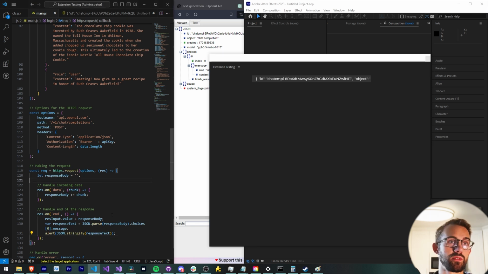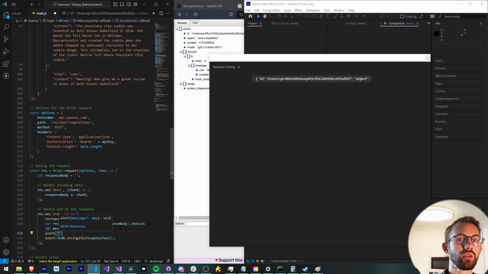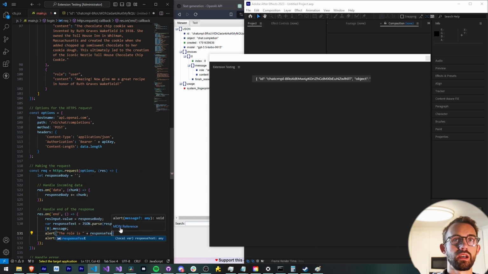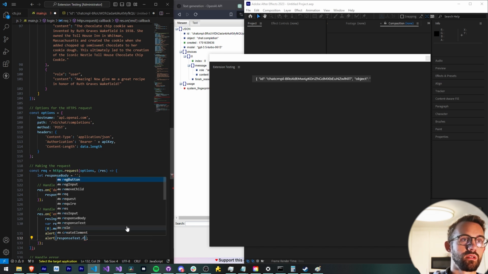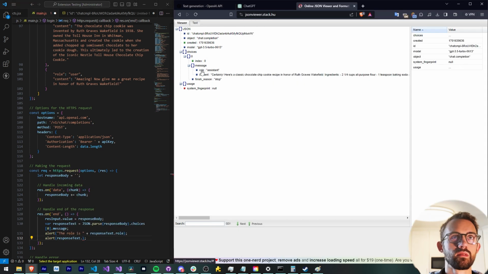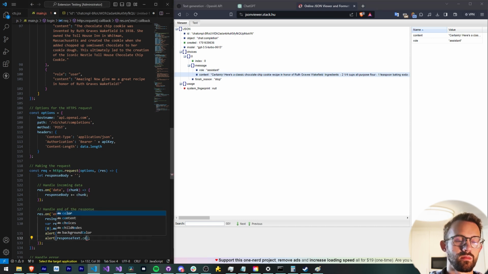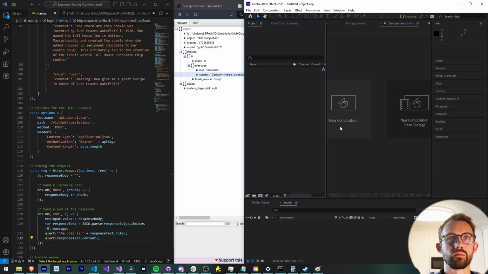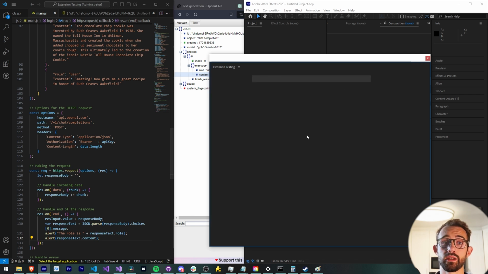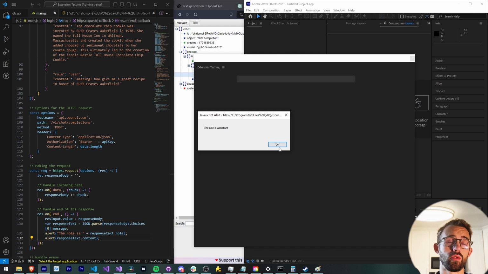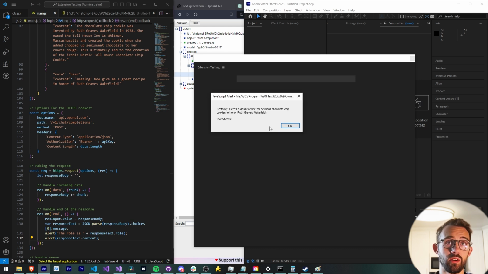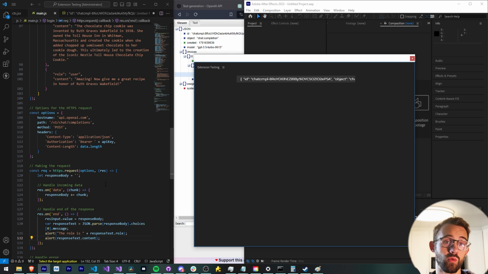So if you wanted to check the specific role, we could say the role is response text dot role. And if we want just the message, we'd say dot, is it content? Yeah, content. Now we'll log in and we should get a nice response. Let's see. The role is assistant, and here is our recipe. Awesome. So that's the basic way we can set up a conversation and get that information back.